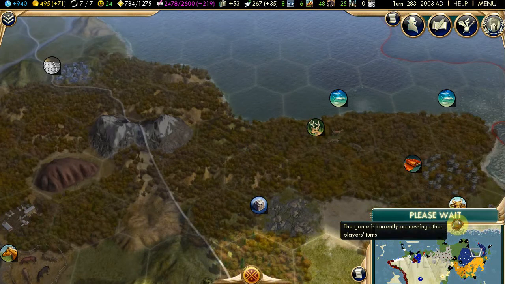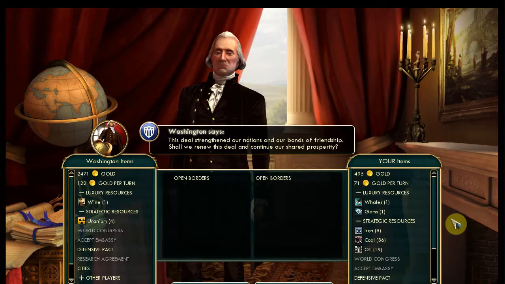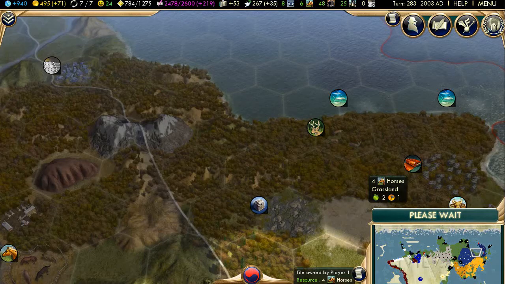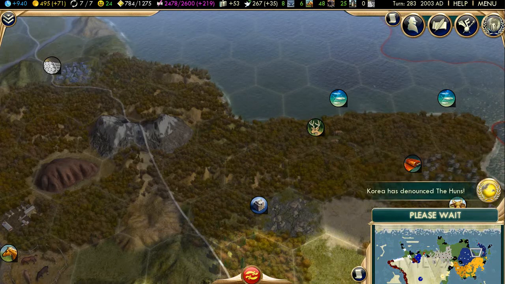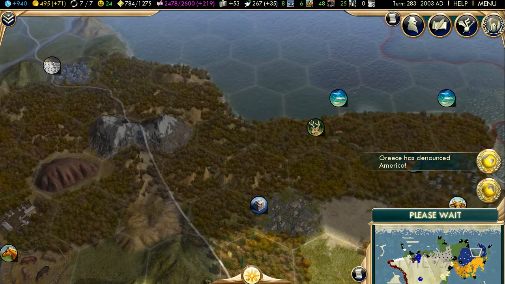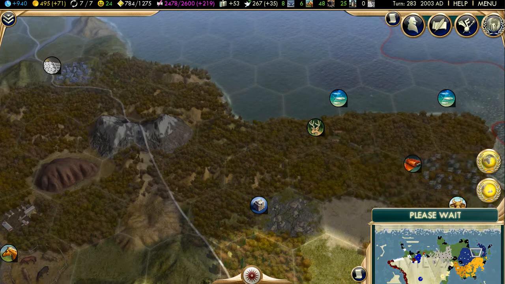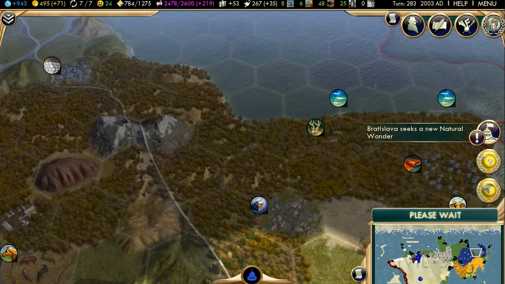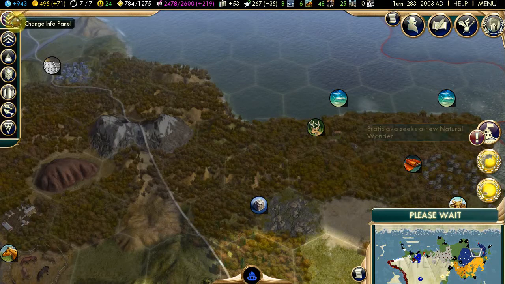Let's just play the next turn and see how it goes. Sure. He has uranium, of which I have none as well. I think I have none. It's not showing up here. Oh, yeah. I don't know if I have the necessary sciences to even discover it in my land anyway.